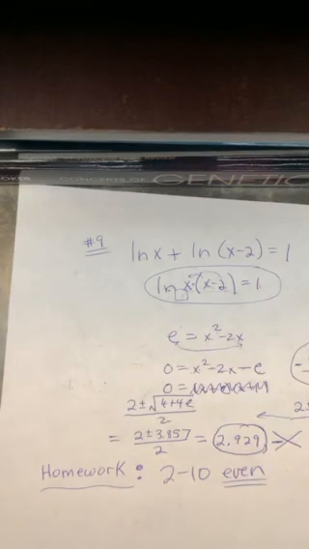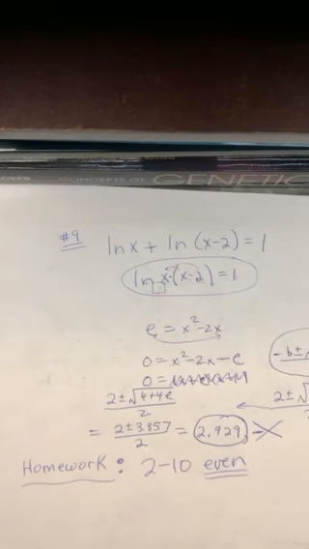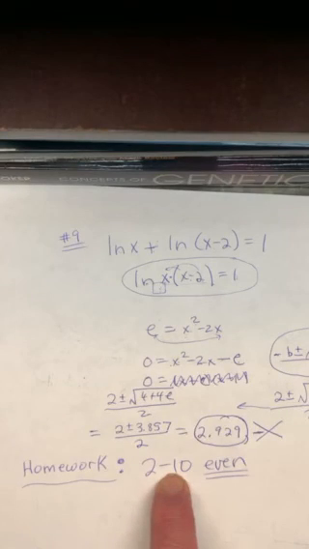And of course, at that point, your homework will be 12 to 20 even, and we'll have that worksheet finished up, okay? So I would print that worksheet out so you've got it available. At least call it up on your screen, hit pause, and copy down 2 to 10 even, okay?